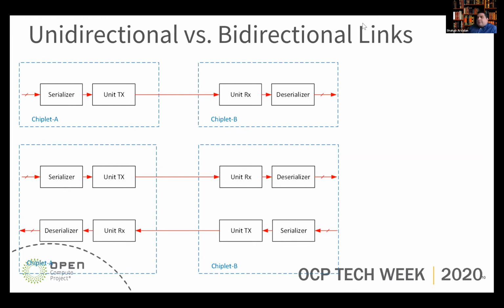And that brings a couple of challenges when we want to compare them all under one umbrella. For example, if we are dealing with a unidirectional PHY, which has only one TX and RX, and compare the same number in terms of power and area for a bidirectional link, which has a TX and RX, we have to do some adjustment to be fair in the comparison.